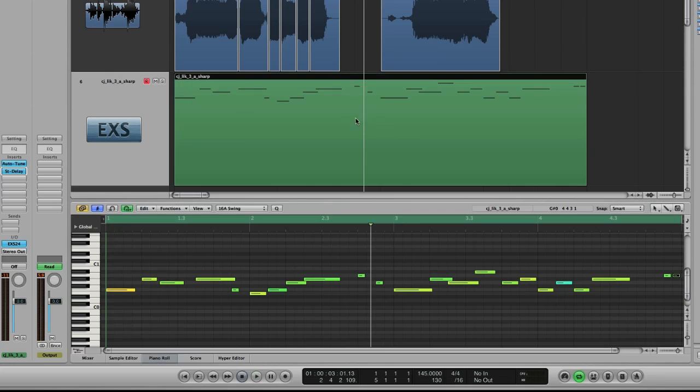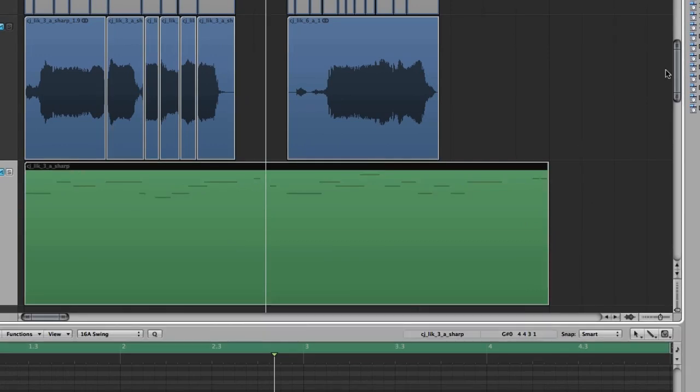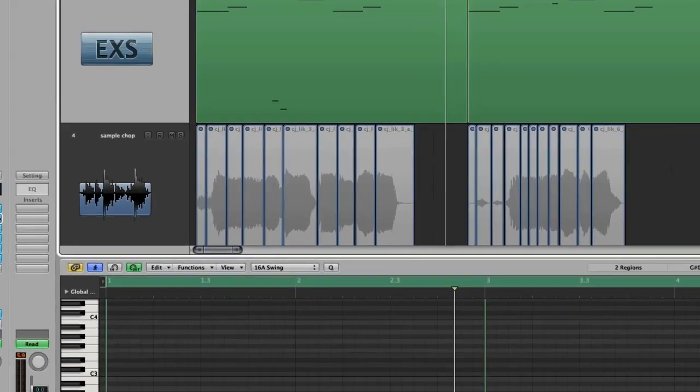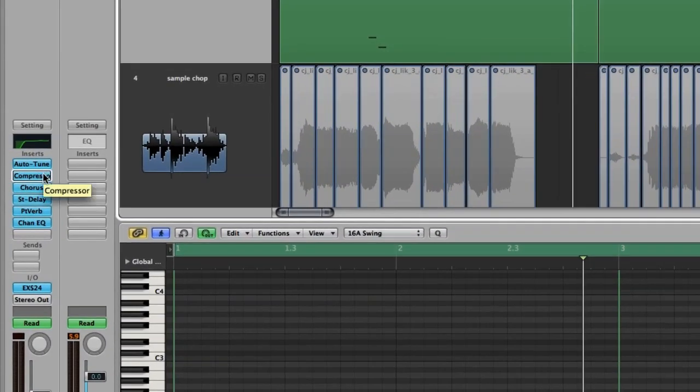Now I would recommend that you spend more time on it than I did just here, but that's a general idea. So once you have your phrase how you like it, you're ready for some additional, detailed processing. So if we just ignore this track and we scroll up to the original one I did here, we look at my processing chain. You see I've got some auto-tune, some chorus. I ended up moving my delay a little farther down in the chain, and then some reverb and EQ. You just need to experiment for different effects, but you should get something like this.